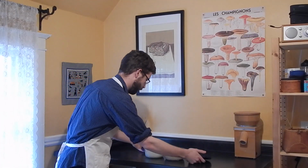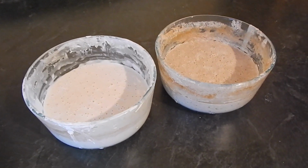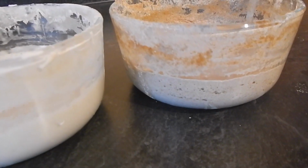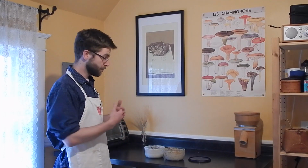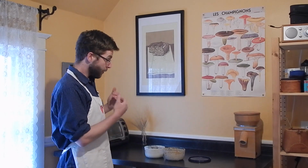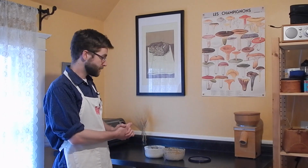And we're back. Let's see how we did. Lots of bubbles in both of these, all over the top, and especially in that whole wheat going down the side as well. That makes sense. There's more nutritional value in there for us as humans, but also for the yeast, so it responds a little more quickly to that one. Now, both of these are ready for baking at this point.